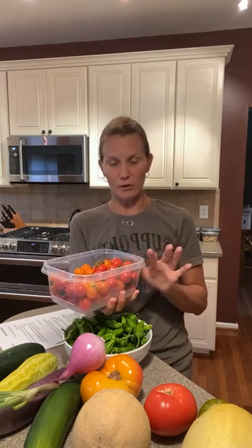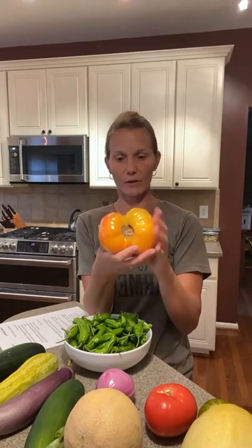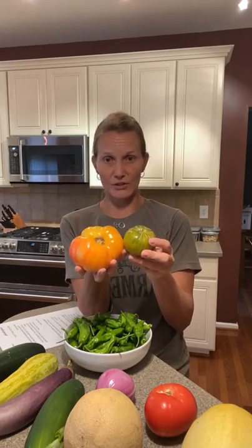If you can hold off, use our heirlooms first. They're our funky shaped ones in different colors, stored on the countertop as well — not in the fridge. As soon as we put tomatoes in the fridge it changes their profile and the way they taste; they're best at room temperature. Use these first — sliced on sandwiches, BLTs, caprese salad, or just enjoyed raw in slices.